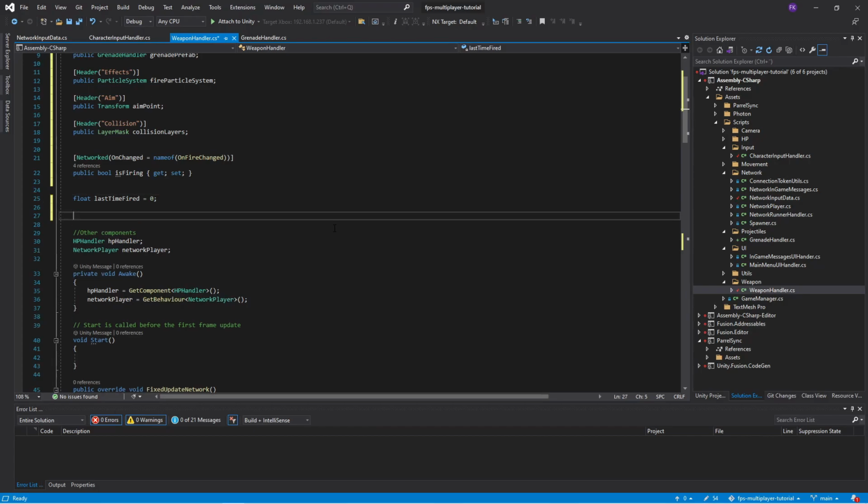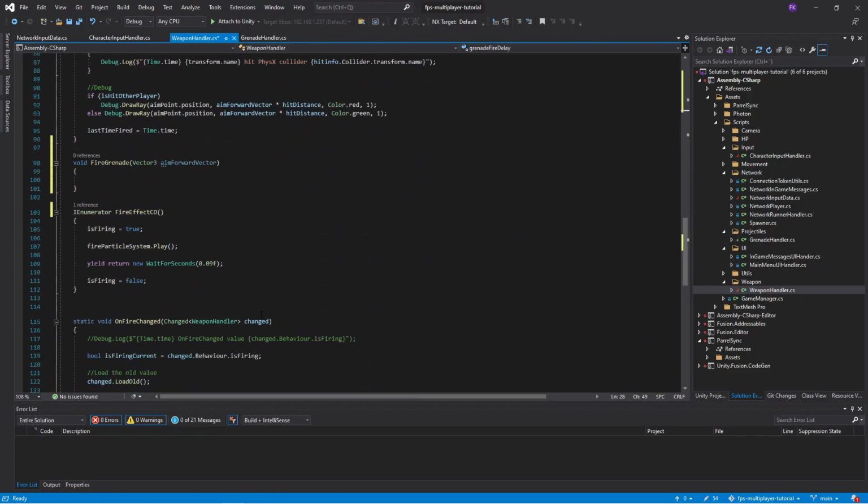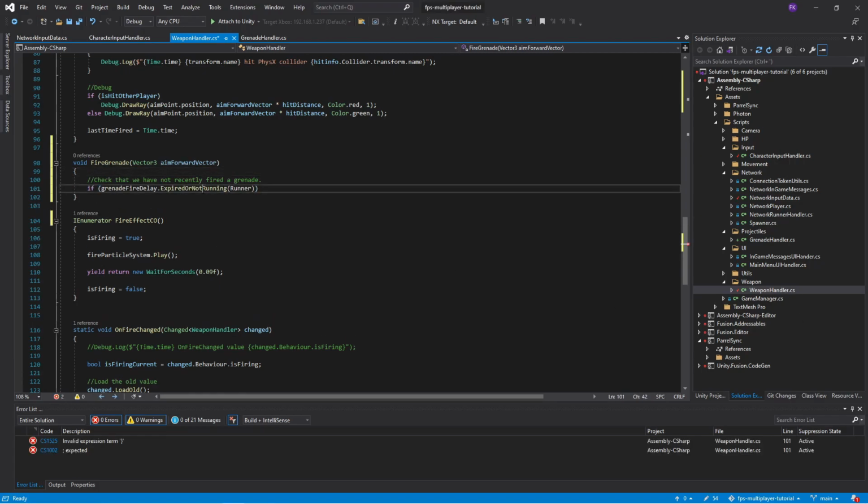So let's do timing, tick timer, grenade fire delay, and we are going to check our fire grenade here if we have recently fired a grenade. So we are going to check that it's either not expired or not running.